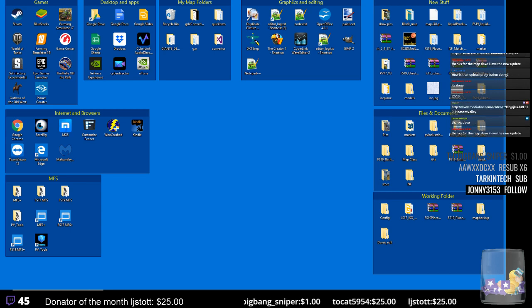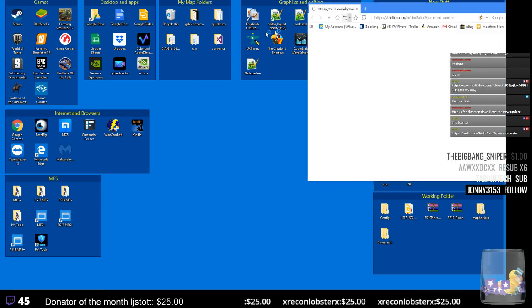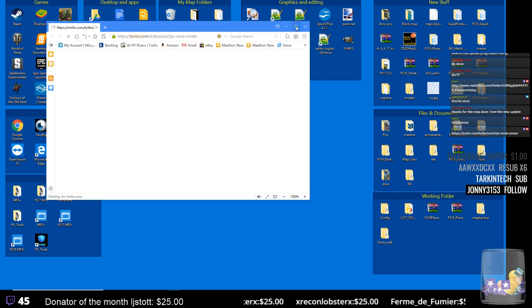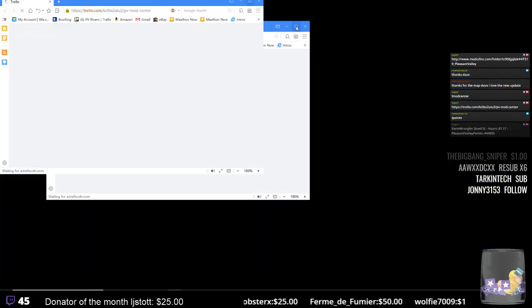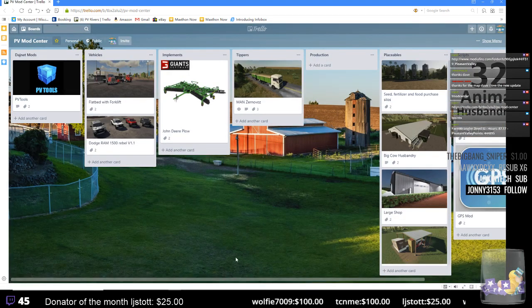I'm going to, oh, one last thing! Exclamation point mod center. If you throw that in there, exclamation point mod center. There you go. If we click that link, it is going to bring you up to where I am, going to be loading up all of my mods. You'll notice that the PV tool mod is already on there, so you can go.